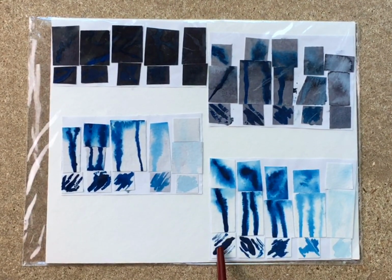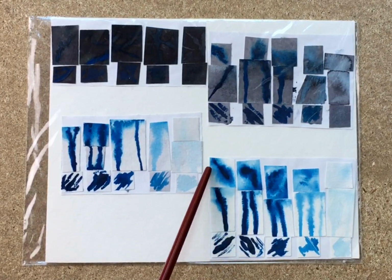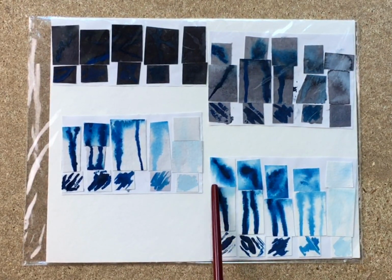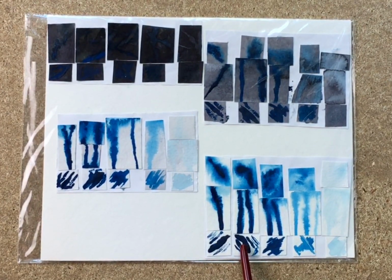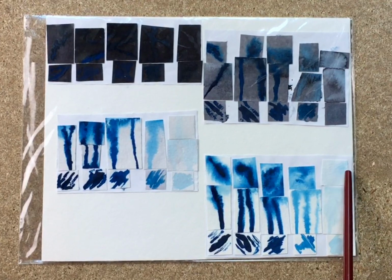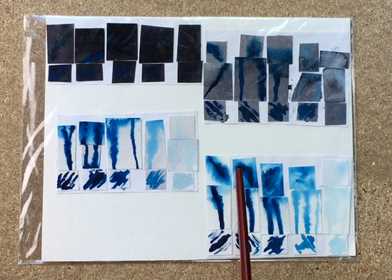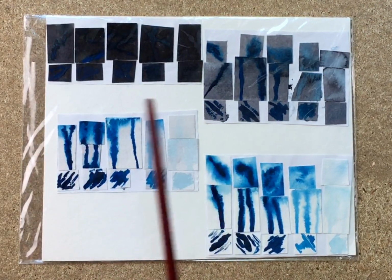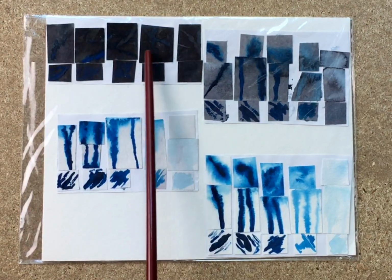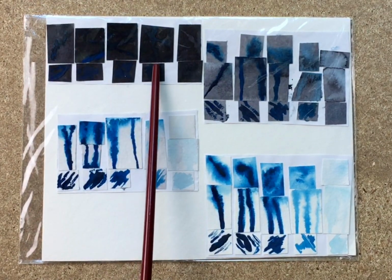So starting here, that's the thickest pigment you can get, applied on a completely dry background with no other colour on. And as you move down in this direction, the wetter the paper is, so at the end there it would be very sodden. And then the next square along is the pigment a bit more diluted until you get here where it's very diluted, and you can see when you add a diluted brush stroke on an already wet paper, it flattens out much differently to how it would with a very thick pigment. Then each step further is more pigment on the paper to begin with, ending here like a very solid wash. It's hardly visible actually, unless you look at it right up front.